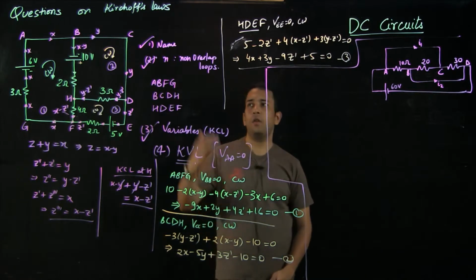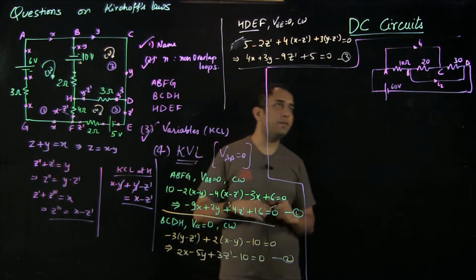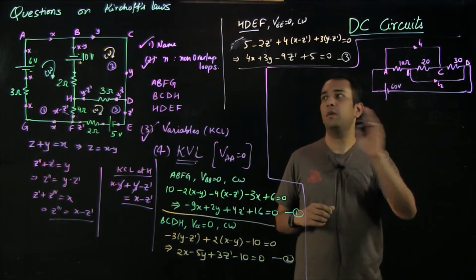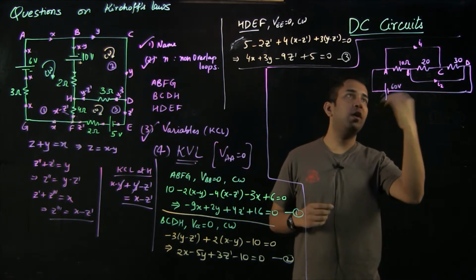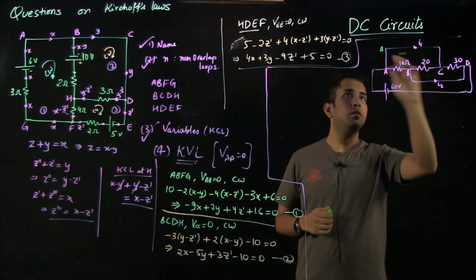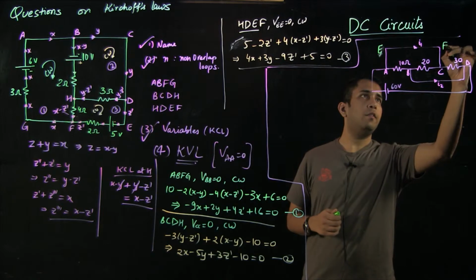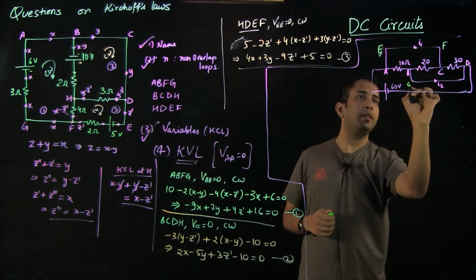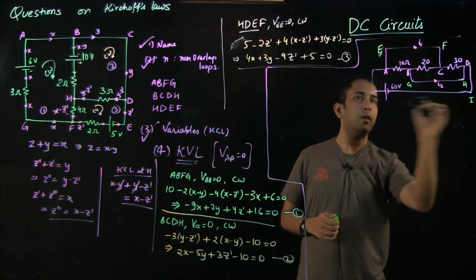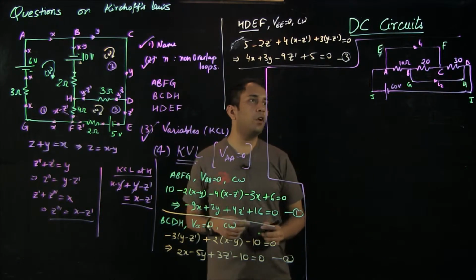So let us follow the same steps and solve this using KCL and KVL. So how many non-overlapping loops can we find? First of all, we need to name whatever corners are not named. Let's say this is B, so B is named. So this is E, F, G, H, I, J. So let's find the number of non-overlapping loops.